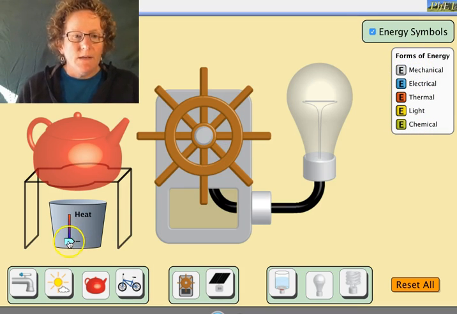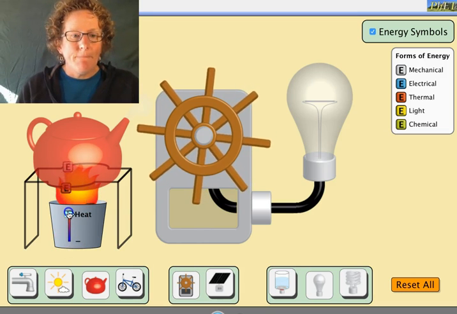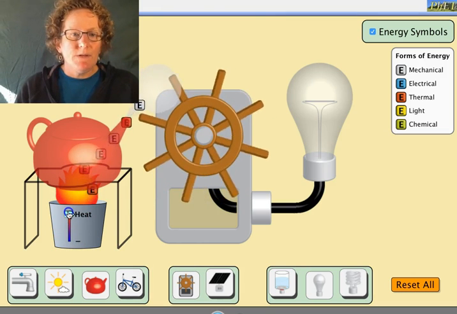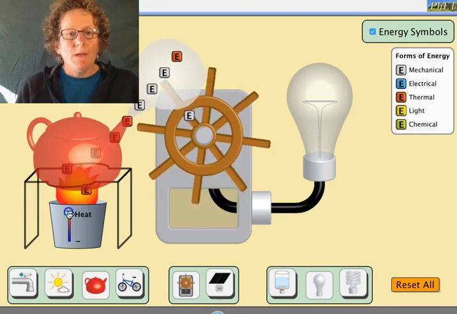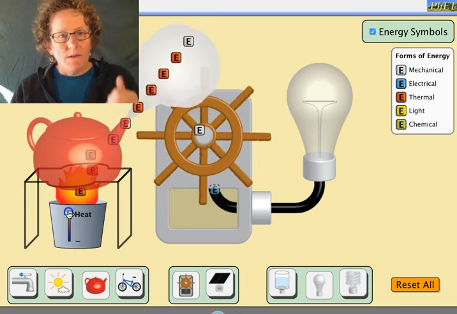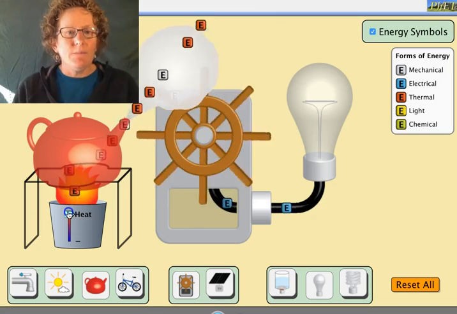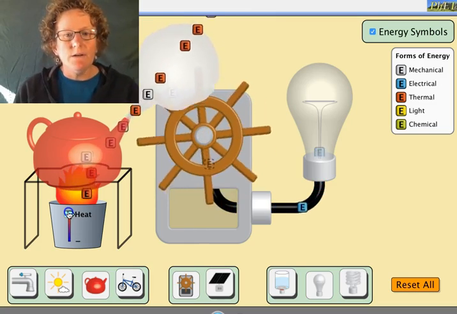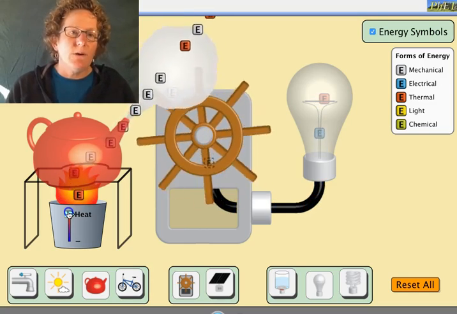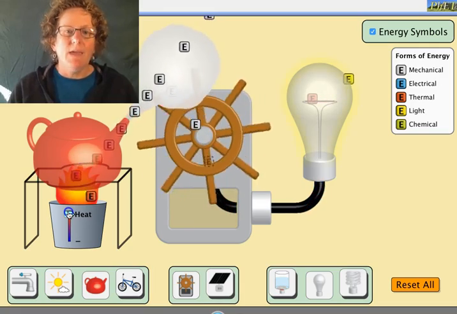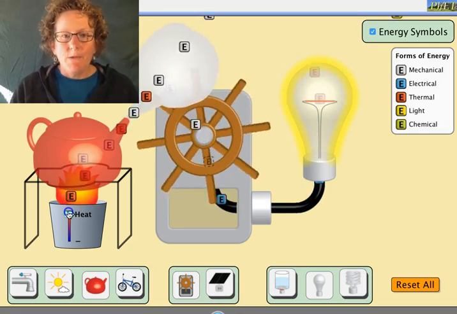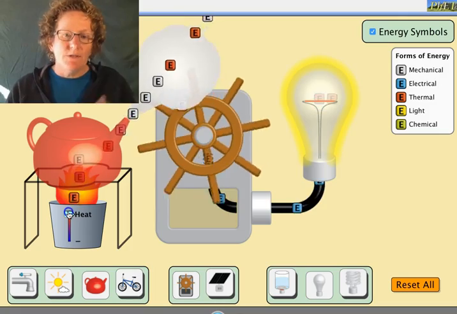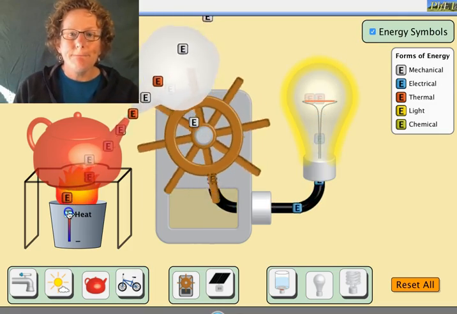Let's heat the water a bit, get some steam going from our tea kettle, and have that steam turn into mechanical and thermal energy that runs the generator. The generator is going to transform that thermal and mechanical energy into electrical energy.